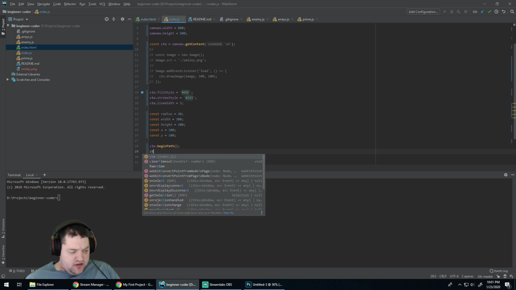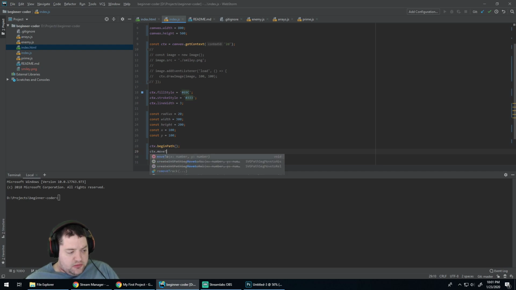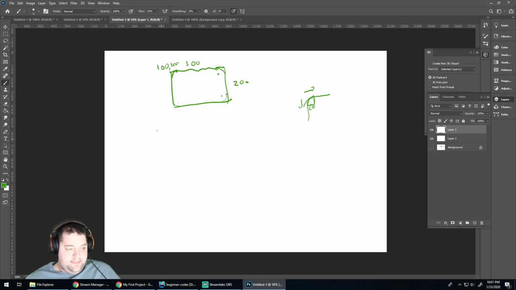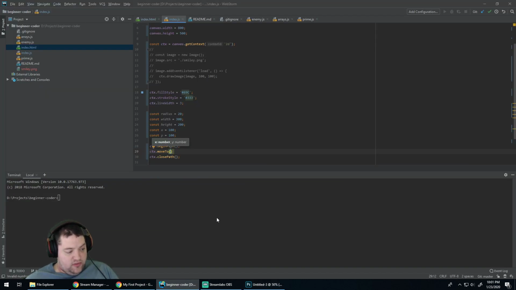So let's start out. We're going to move to, so we'll start here and we'll go clockwise. So we're going to move to our XY plus our radius only along the X because our Y is still at the top. So our X is X plus radius, then our Y is Y. Then we're going to do lineTo.